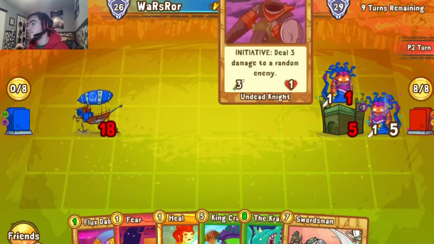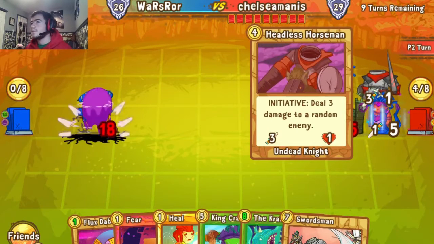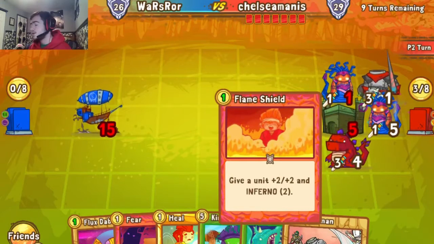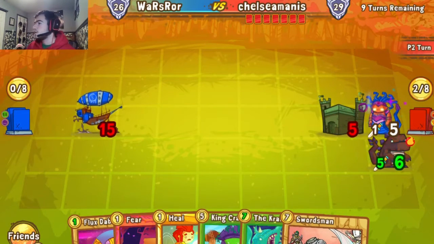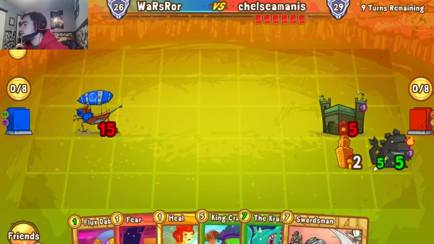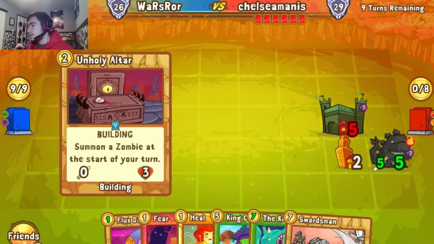So this battle looks to be pretty much wrapped up in Wa's favor here. Headless Horseman hitting the castle, probably not what he wanted. Kaijir and Flame Shield as well, all very discounted, though, both of those cards very discounted. Tarius Files as some sort of last-minute block, but his side's really stunned.